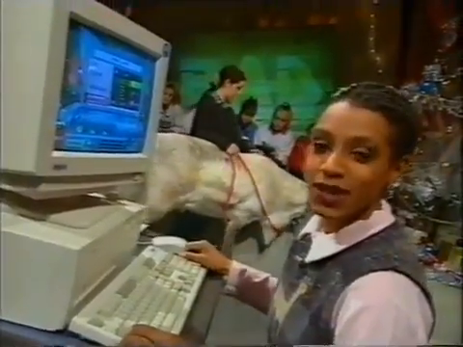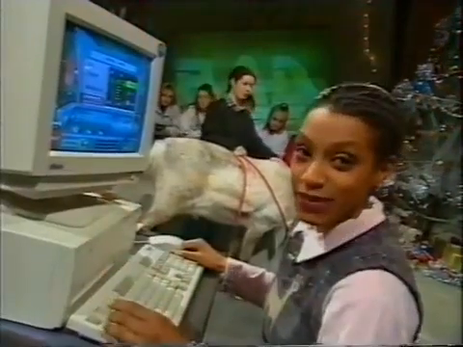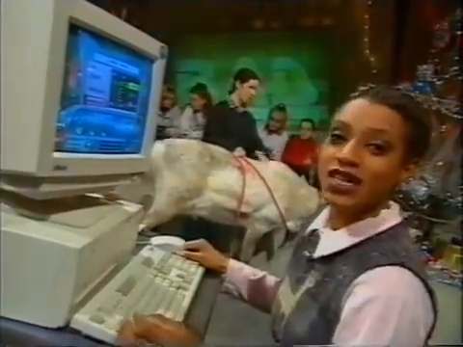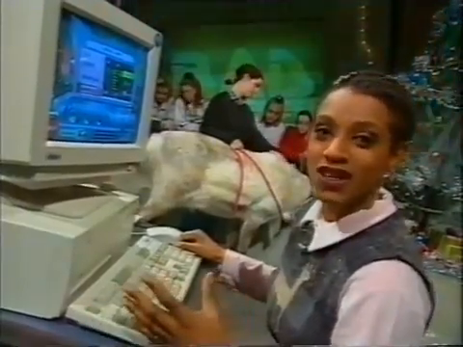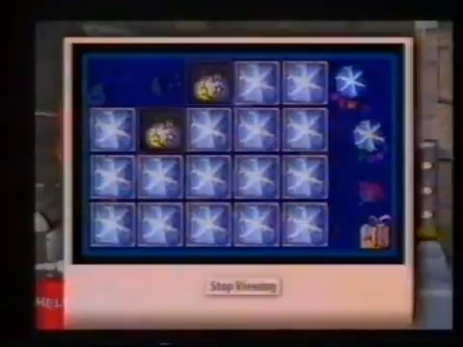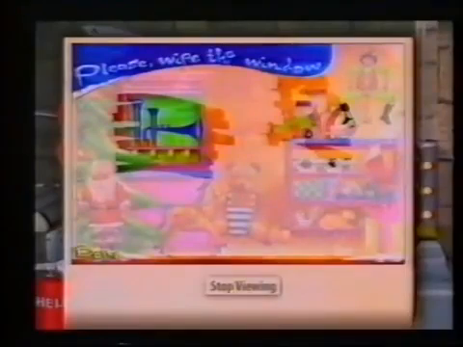But why not cut out the middleman and send a completely electronic Christmas card? This software is called Animated Greetings, and it lets you send a colourful interactive screen to someone. The lucky person who gets the card has to complete a simple task to get their Christmas message. In this one, you have to successfully match hidden pairs. In this one, you have to clean windows.